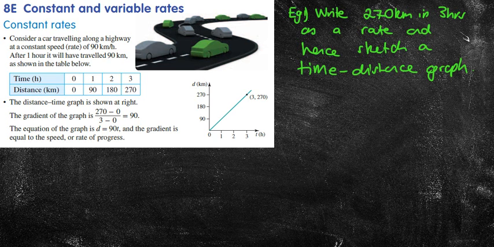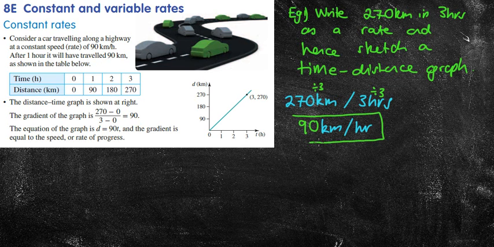Now, to start off with, at any time, you may pause this, write things down, and then you can play it at your own pace. Okay, so last lesson, we looked at writing the rate of 270 kilometers per 3 hours as a simplified rate. Hopefully you remember, as a simplified rate, this needs to be kilometers per 1 hour. So how do I get 1 hour if I've currently got 3? Well, we'd simply divide by 3 to get 1. We divide this by 3 to get that simplified rate of 90 kilometers per hour, which means for every hour that I'm traveling, we reach 90 kilometers. So that's the first part of this question.